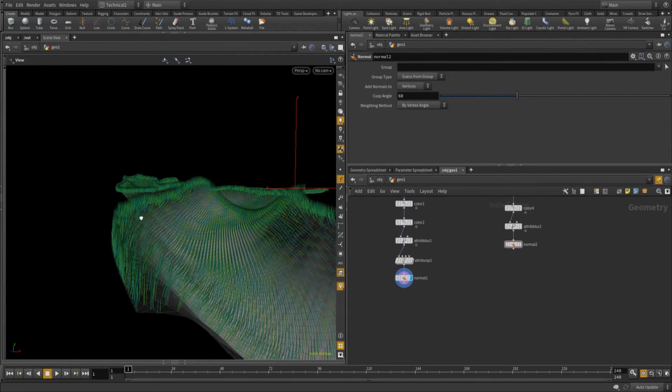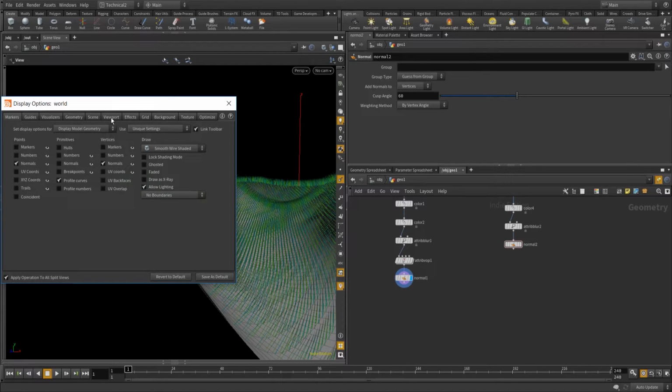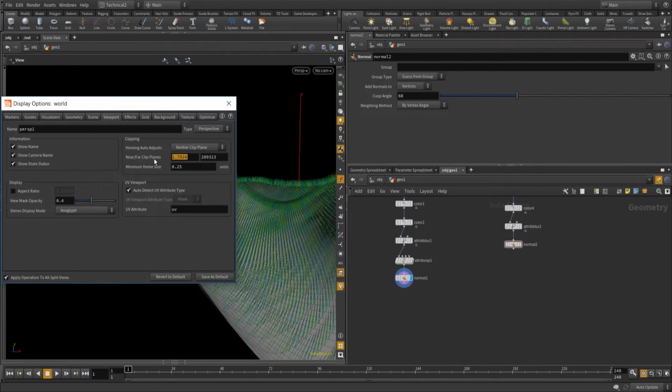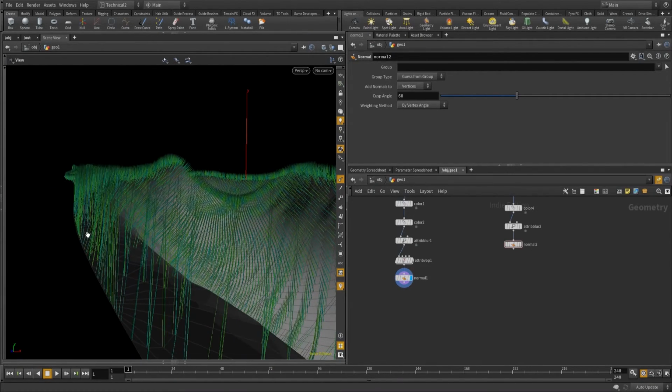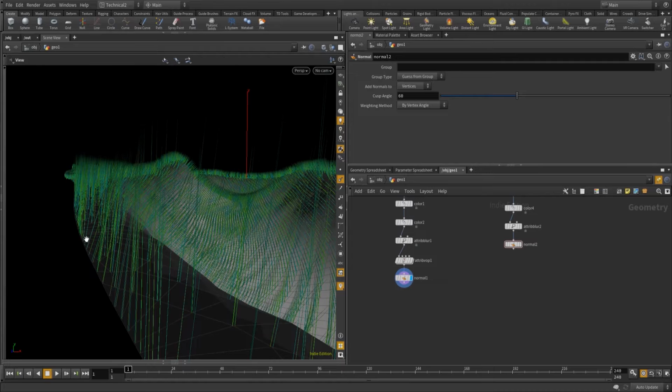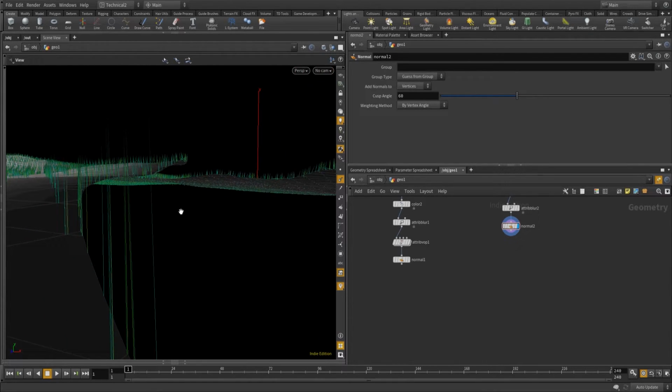What's happening now is that at the edges here, let me quickly change the viewport settings. Here you can see really well that some of the points are nicely moving upwards, and some of the points are already bending in to the right. If I look at the other ones, they're all, because they're on the terrain, nicely pointing upwards. Basically, I want to bleed from one into the other.